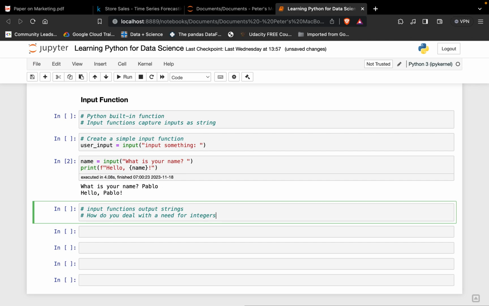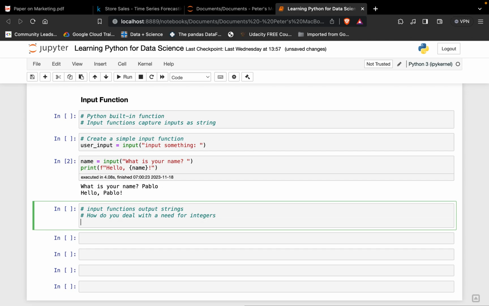Say for instance you want to ask someone how old they are, or you want to now do a comparison with the data they input, that's not going to work. You're going to have an error, right? Let's say we have age_person, and here we put the input. And so the question is just going to be simple. How old are you?